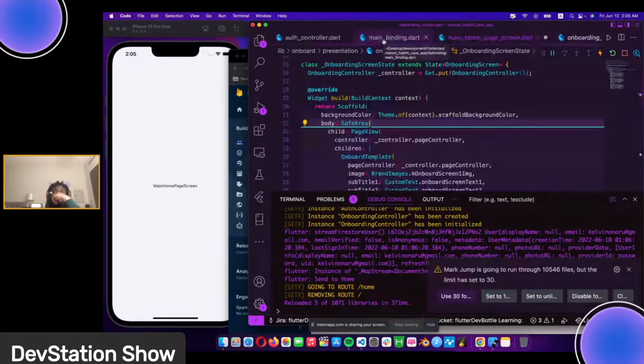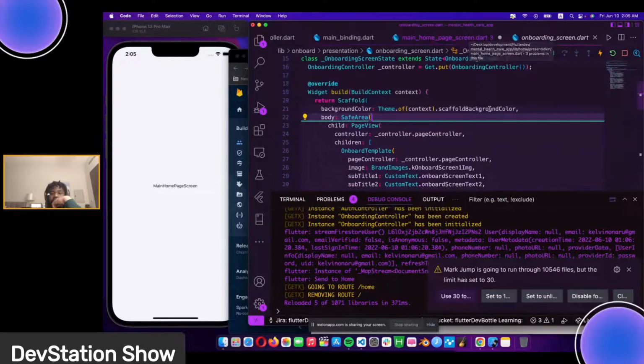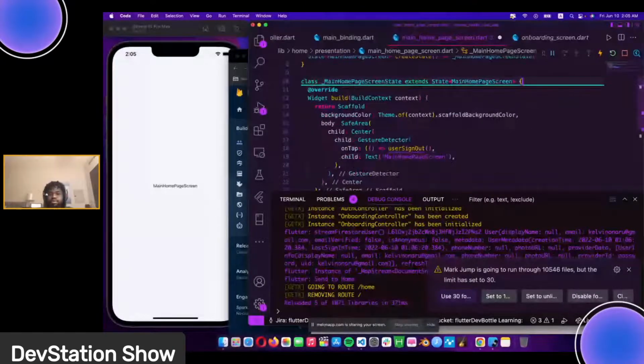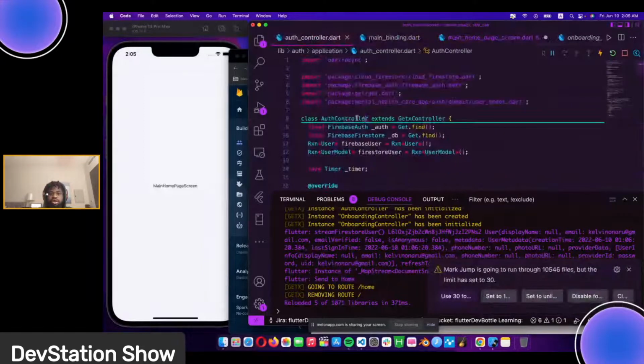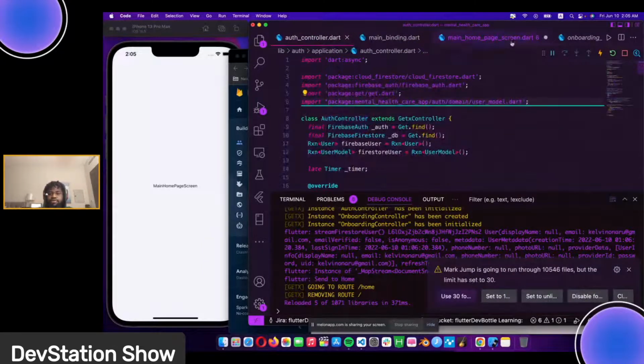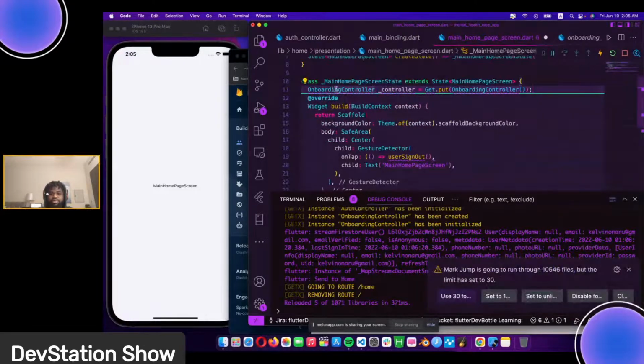Where did we actually use our controller previously? On... and the persistent stuff. Kind of lazy at typing code. Let's just copy this here and go over to our Auth controller. Copy the class name. I don't know if this is the fastest way to do this. Replace all this. Replace this. Replace this.